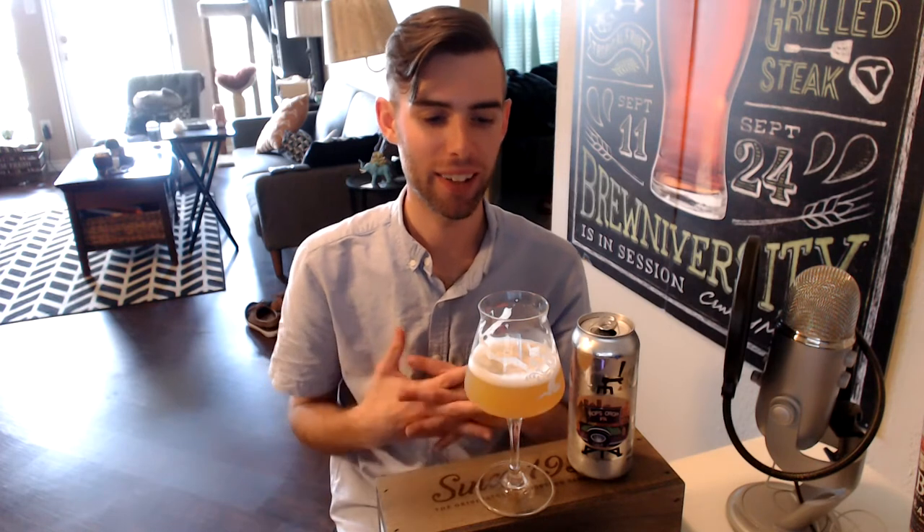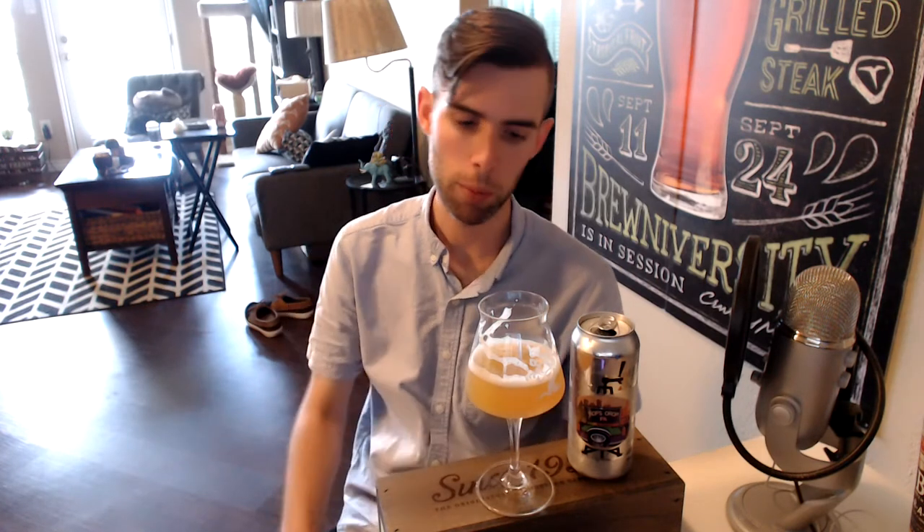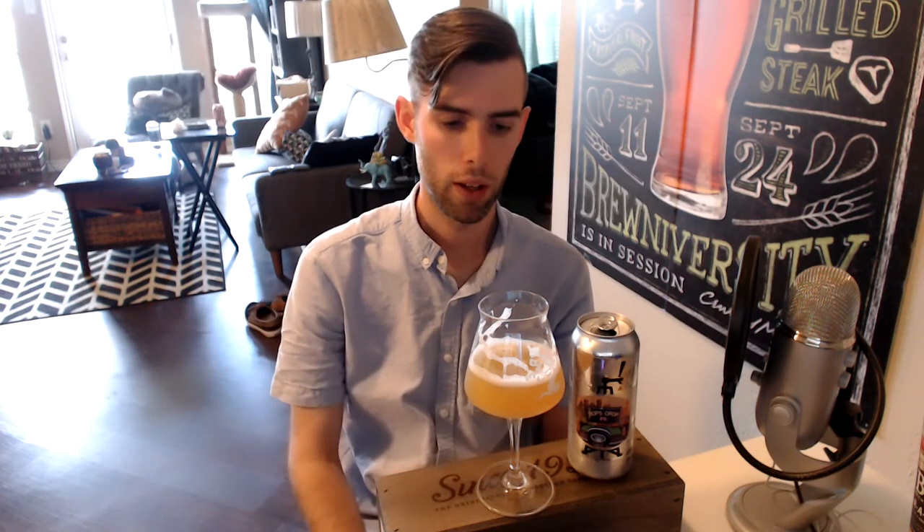Wow, that is really tasty. First thing I notice off the bat is the difference compared to Houston Haze — it has this really bright fruit character, and the malt character is a bit more pronounced but more doughy. I wouldn't call it malty in any sense; it just has that doughy, yeasty character you find in some Treehouse beers. The bitterness is pretty restrained with a hint on the back that lingers, which balances out the sweetness nicely. The mouthfeel is really soft carbonation, full-bodied.